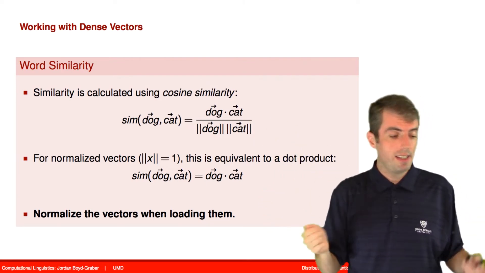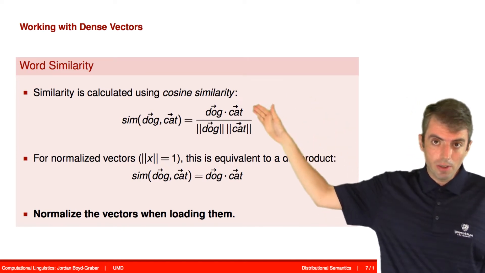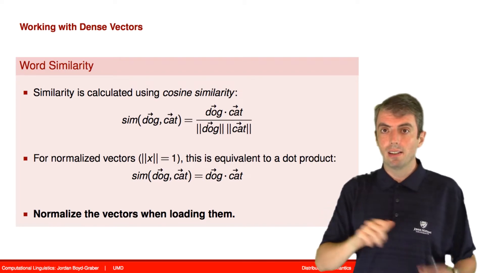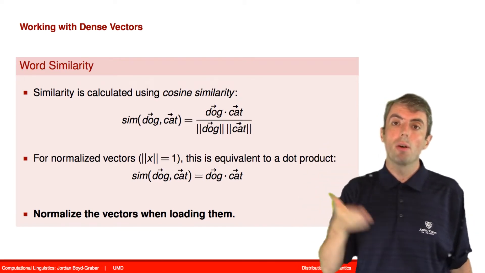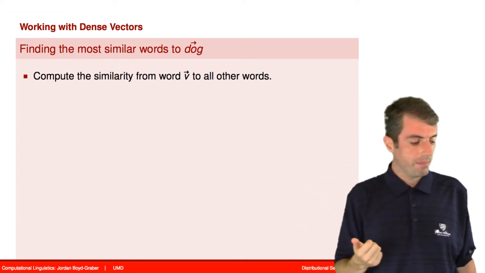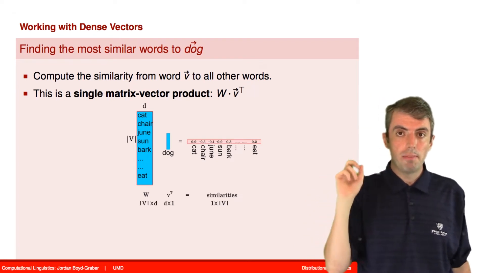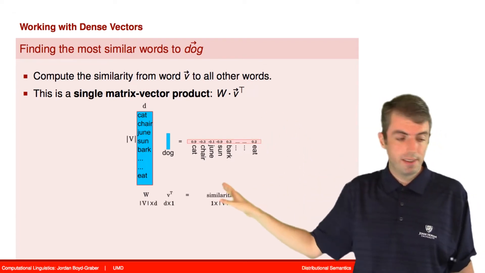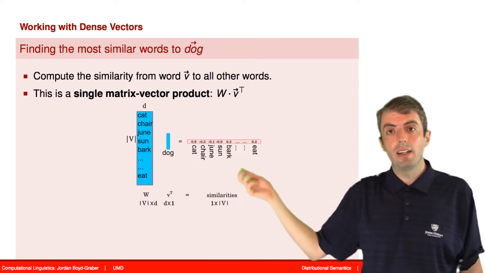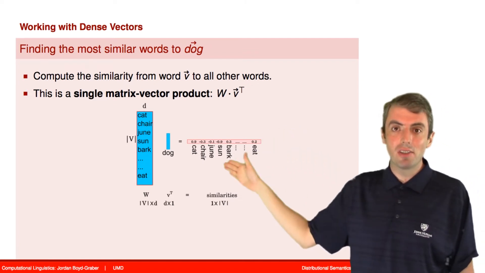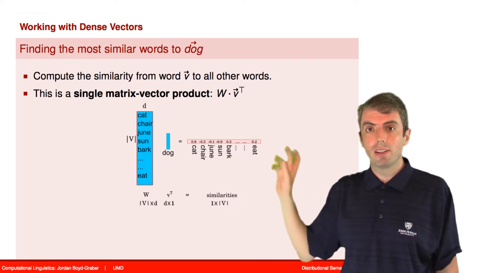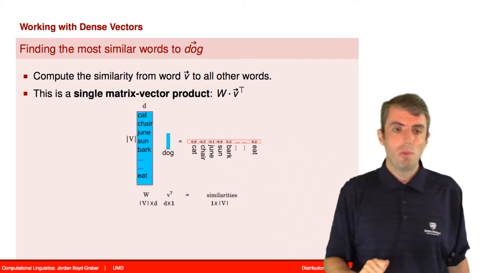You can take two vectors and see what their dot product is. You look at the cosine similarity in the general case, but typically people talk about dot products because they assume all vectors have been normalized so their length is 1. As a result, you typically want to normalize the vectors when you load them if they're not already normalized. To find the most similar words to 'dog,' an efficient approach is to apply the matrix of your embeddings to the dog vector, giving you a 1-by-V matrix of similarities. Computers can do these matrix multiplications very efficiently — much better than nearest neighbor search.